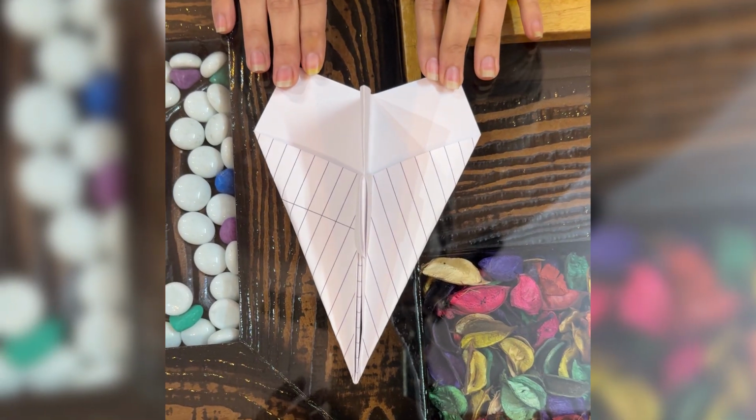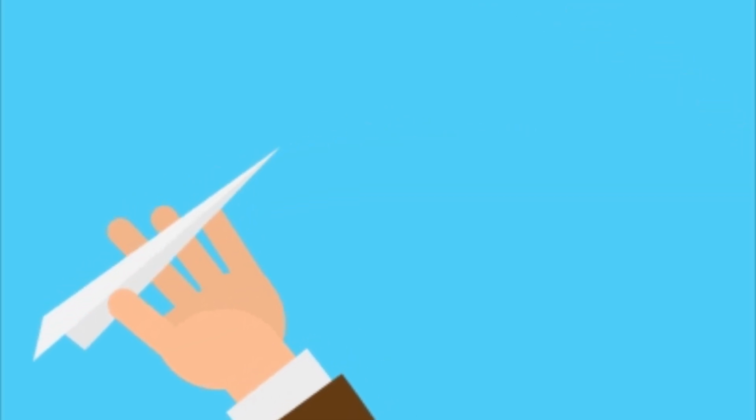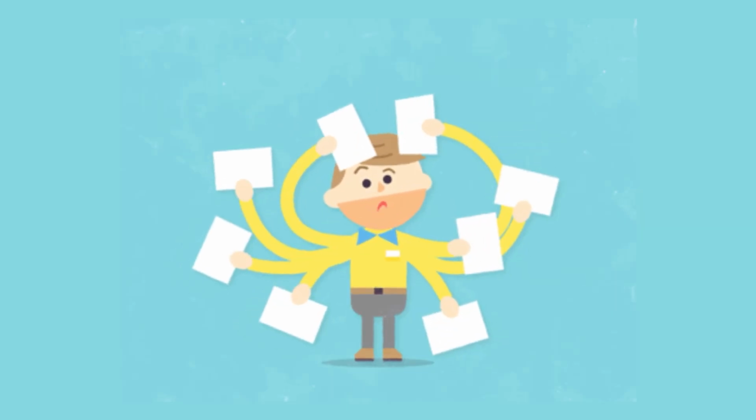Look at this beauty. Now let's give it a try and see how far it can go. Wow, that was awesome. Let's experiment with some different folds. Here's another cool folding technique. It's called the dart style. Watch closely and follow along.